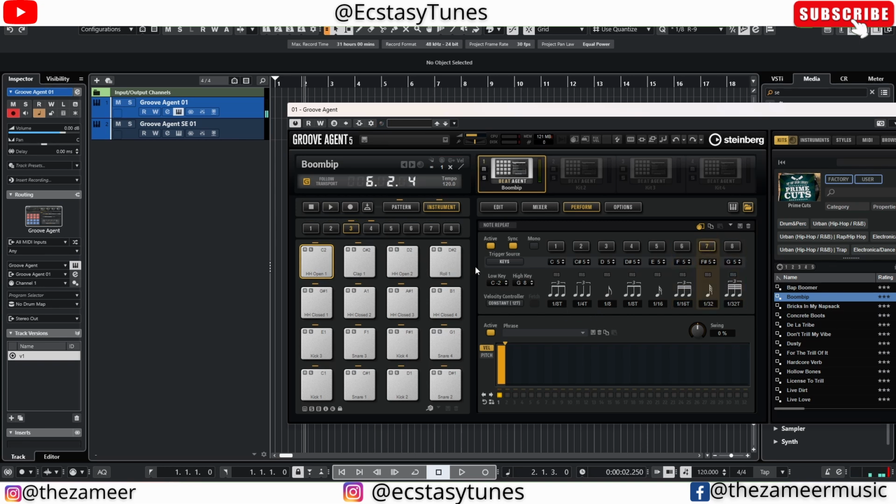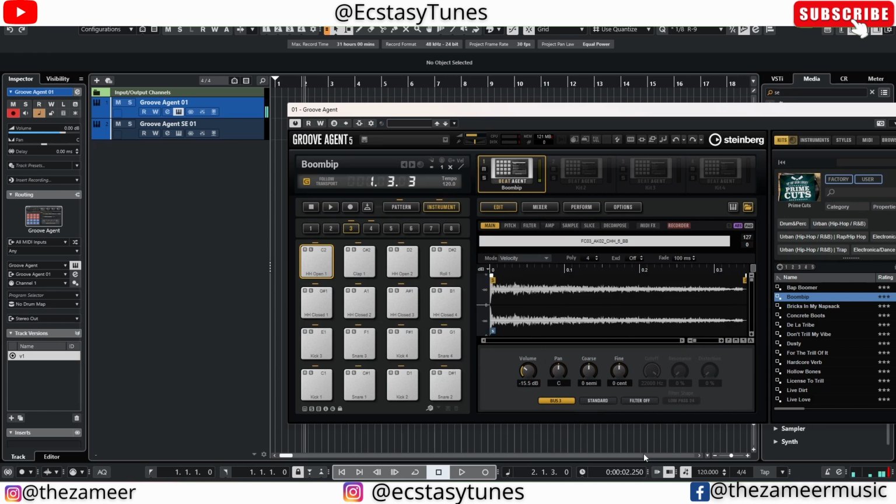So basically you can actually perform it live. If you want to perform live, this is a very good tool that you can use, right? You don't necessarily have to be in this page, except for activating this one, and then you can go back to edit, and then this one, right? So maybe you can actually make it shorter, right? Usually for the note repeat kind of hi-hat, I like to make it shorter, and this is too short. Yeah, it's better.